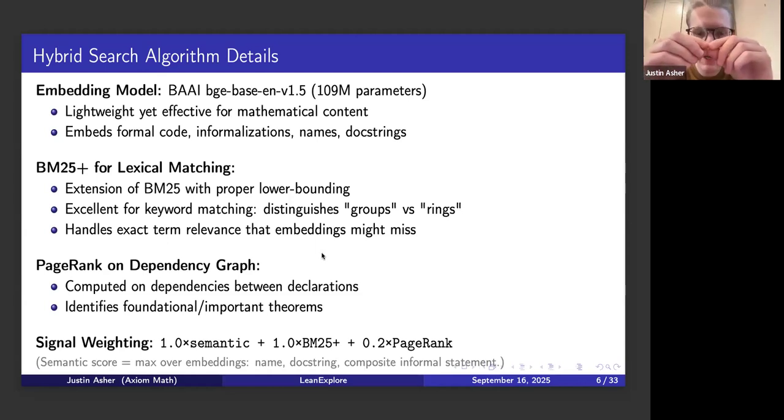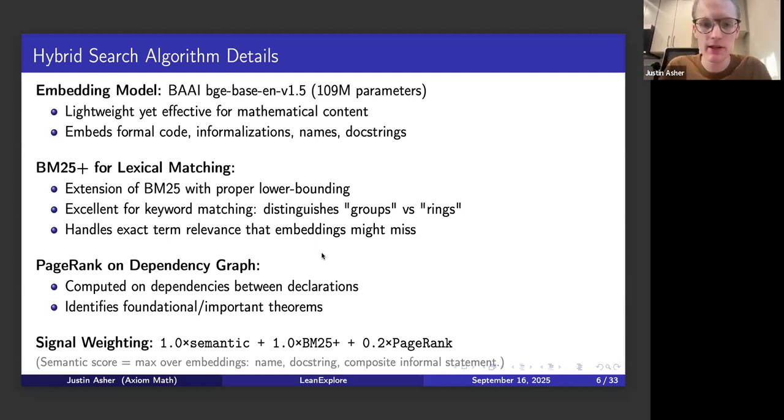And so when you search for something, it embeds the informal text into an embedding vector, and then we can find similar statements in the Lean library based off what vectors are near our embedding vector. This model is lightweight, but it was relatively effective for mathematical content. The problem I had with this model, and this was a relatively common trend among these embedding models, is that they weren't very good at distinguishing between things that had very precise meaning. So when you look up a theorem and you look up that theorem in a specific case, the embedding model wouldn't really know what you're looking for.